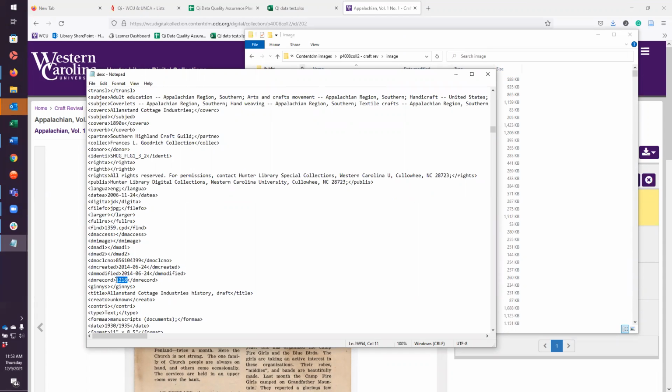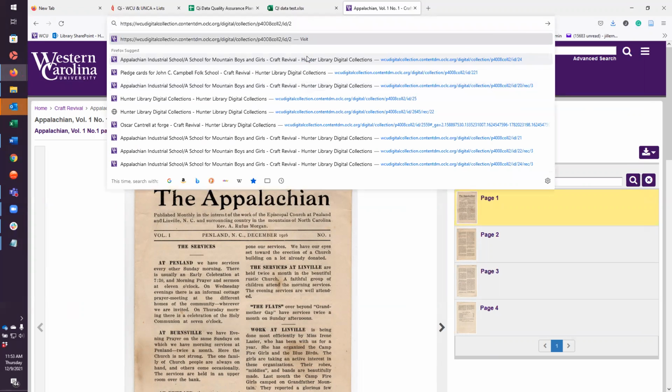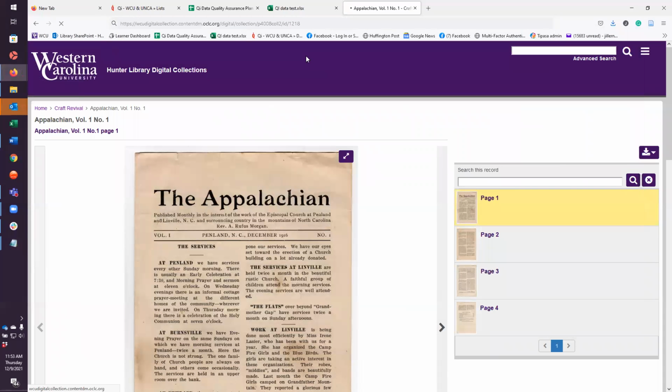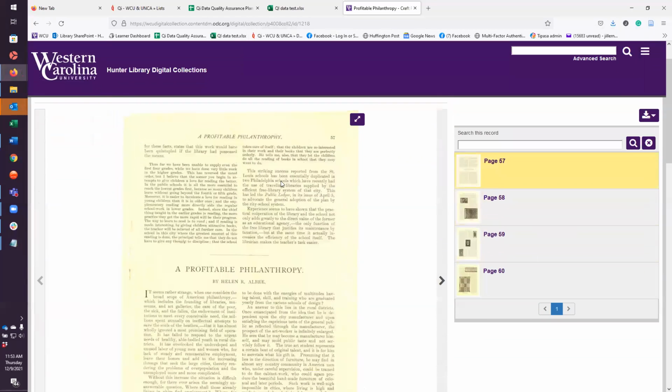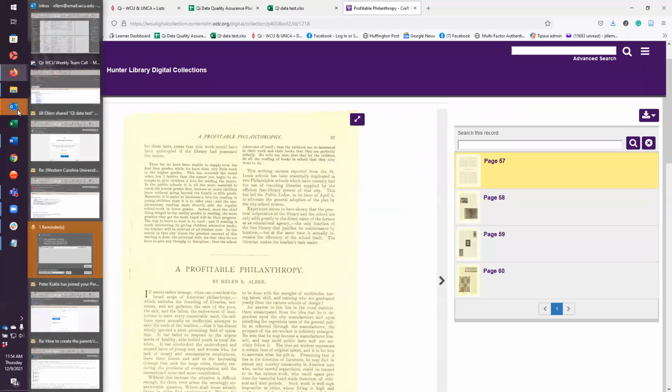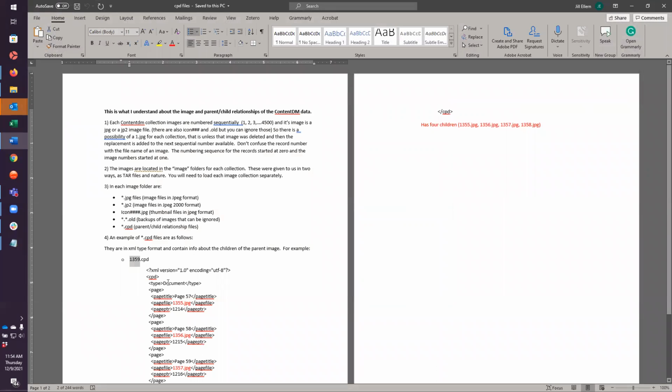Ah, that's weird. Okay. So that tells me typically when you first start adding records to a collection, there's going to be one difference. The first record number is going to be 0, the first file number is going to be 1. I don't know why they did that, but it will start getting off more and more once you start deleting images and adding images to existing records. The file number counter keeps incrementing faster than the record number. So never assume that the record number is going to be the same as the file name number.